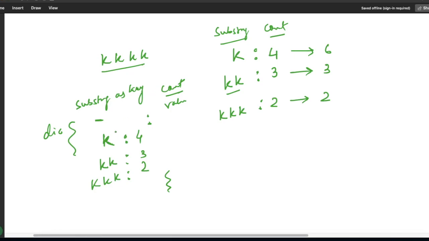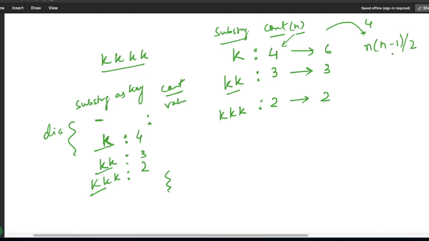Now from the dictionary we'll iterate one by one, take out the value, and apply a simple formula. Suppose this is my n value. If I write the formula n into n minus 1 by 2 and put the value here, n is 4 for the very first.